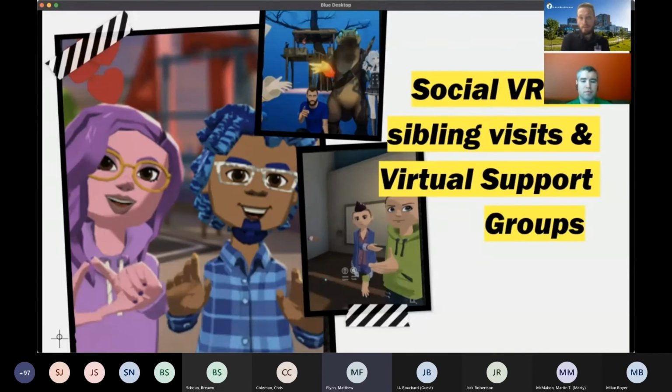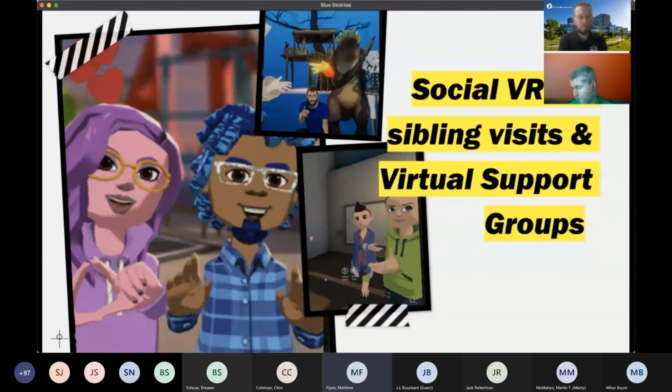We use these applications to allow siblings to connect with one another, especially during the pandemic. We had a lot of visitor restrictions. Siblings were not allowed into the hospital. So a lot of kids were going extended periods of time without seeing their loved ones, their families, their brothers and sisters. So we started leveraging this technology as a way to keep them connected and to continue building those really positive memories, even though they weren't in the same physical space. So again, they can draw together, play games together, do all sorts of cool things together.